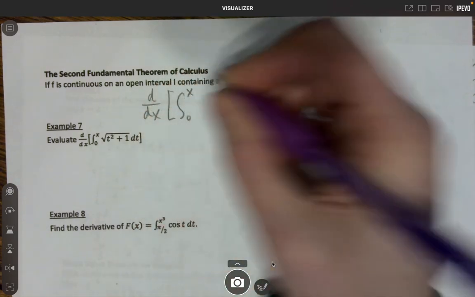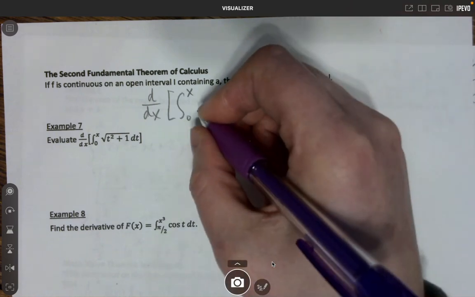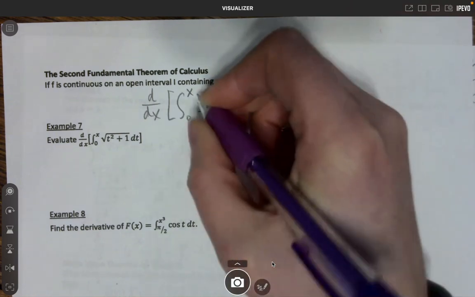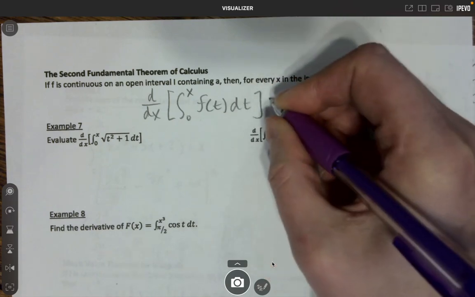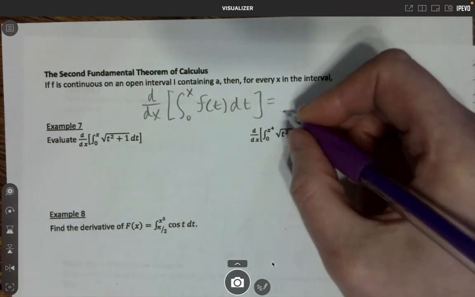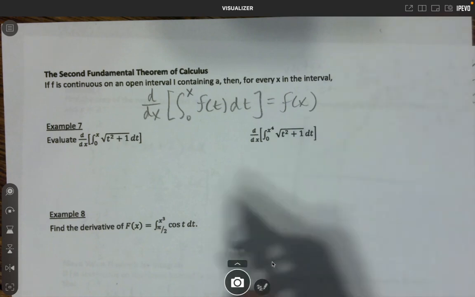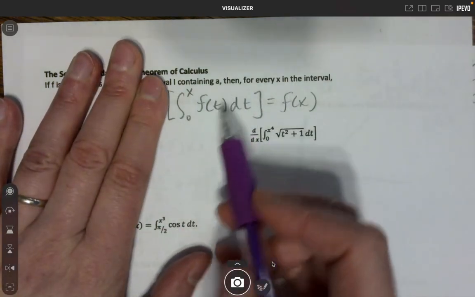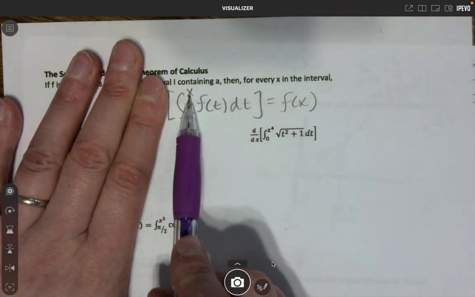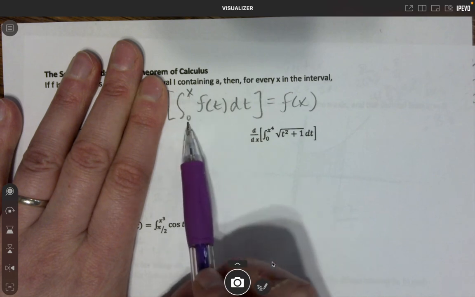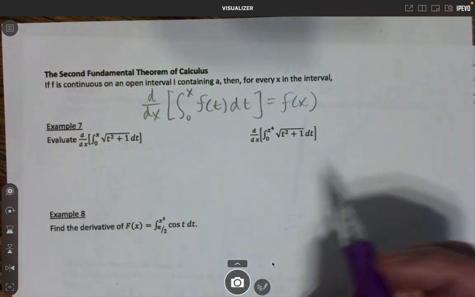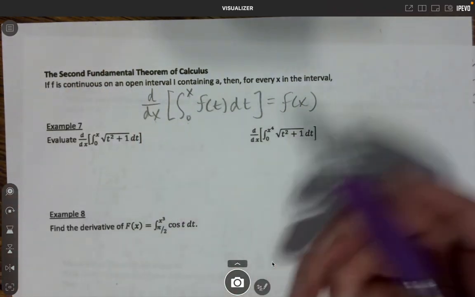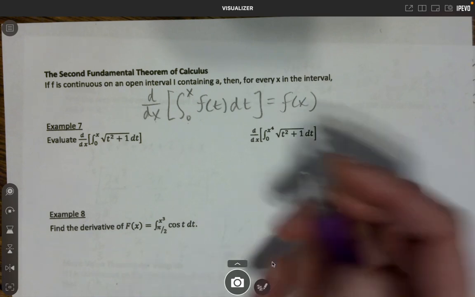So you must be thinking, hey, don't those two cancel each other out? But then this one has a t in it, and this one's from 0 to x. Like this is just getting all kinds of crazy. It's going to be the same thing as just f of x. Because think about how when I am integrating this, I'm doing capital F of x minus F of 0. But then I want to go back and take a derivative again. So it's basically like the derivative and the definite integral are canceling each other out.